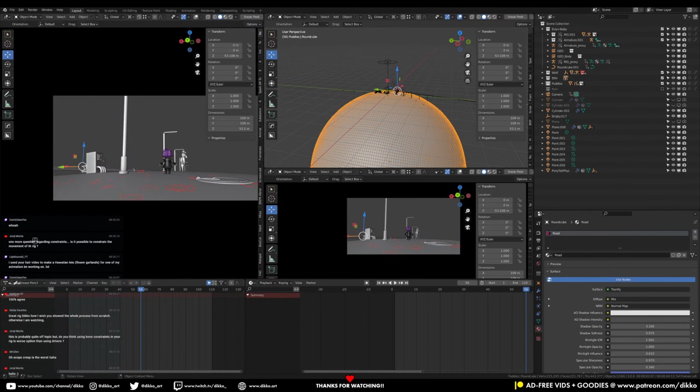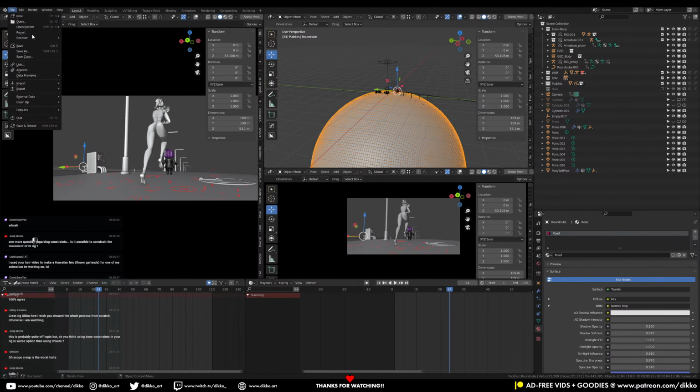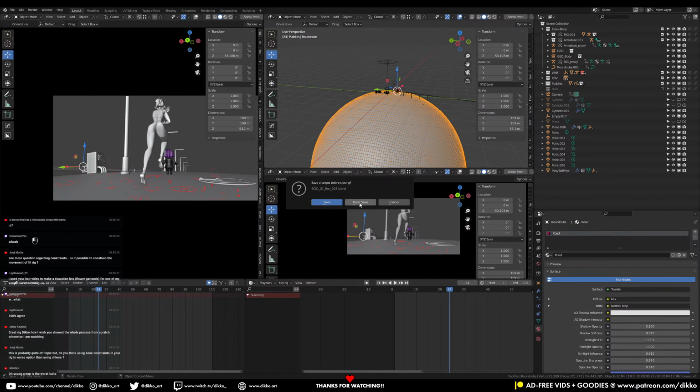So when I upgraded to 3.0, the girl's rig basically broke in terms of referencing her in. So that's broken. That's fine though. But the big thing I want to see is whether or not, if I bring in my new rig, will this animation transfer across? That's the big thing here. That's my biggest issue.